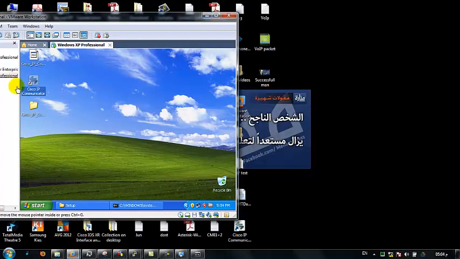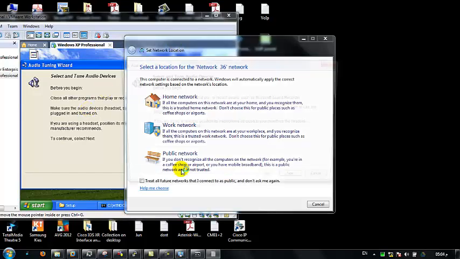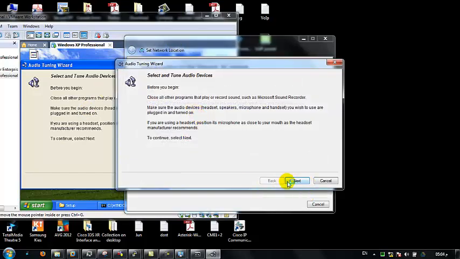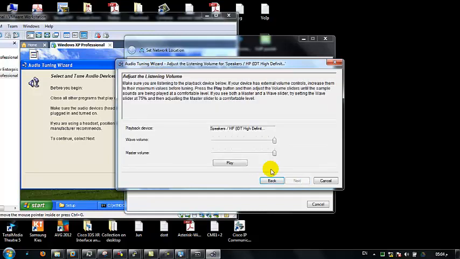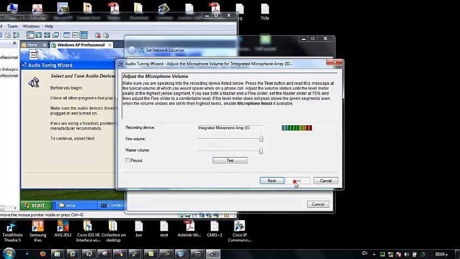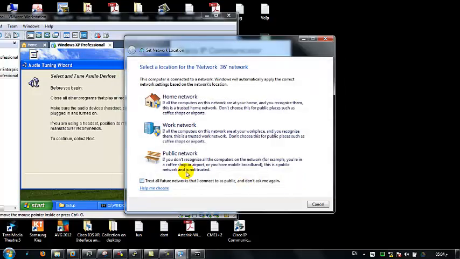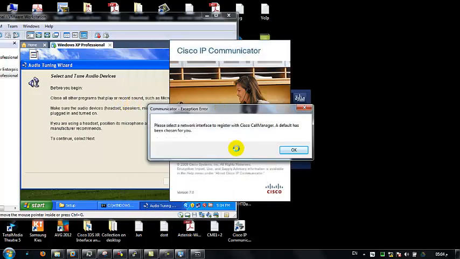Just double click here and double click here. This is to adjust the audio, no problem. Next. Play. That's good, it's working. Test like this. Yes, it's working now. Next, finish. Now test also.